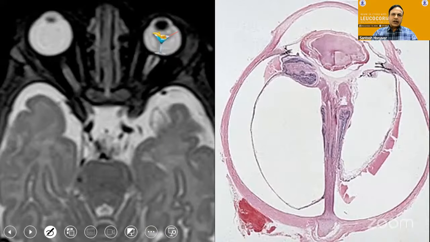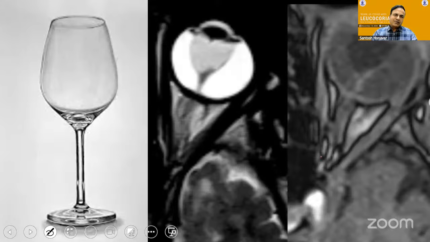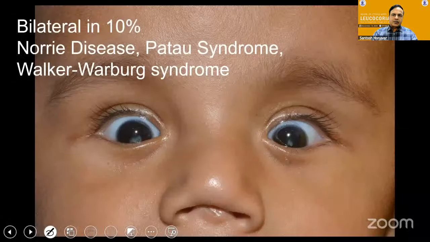Again, in PFV, you find this Martini glass appearance where there is this central space and there is a small stalk which obviously goes to the optic disc, and that's the histopathology simulation of the same. But it may not always be Martini glass. Sometimes it could be a wine glass appearance depending on the height of the bullous retinal detachment. The shape varies. This actually is like a wine glass, and that is the simulated appearance. So these are typical of PFV.